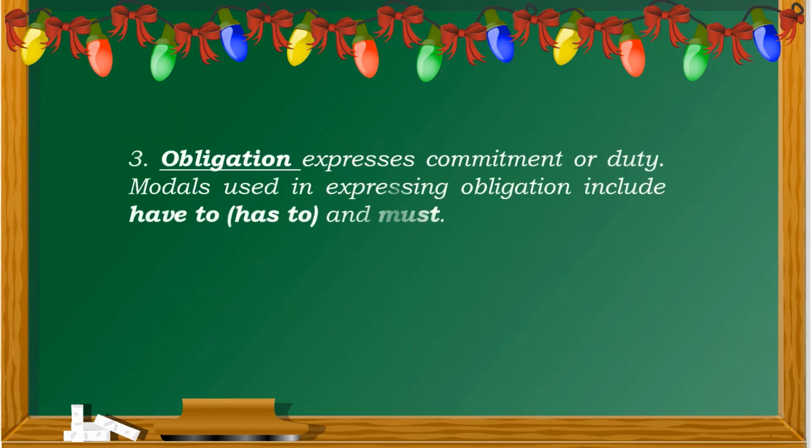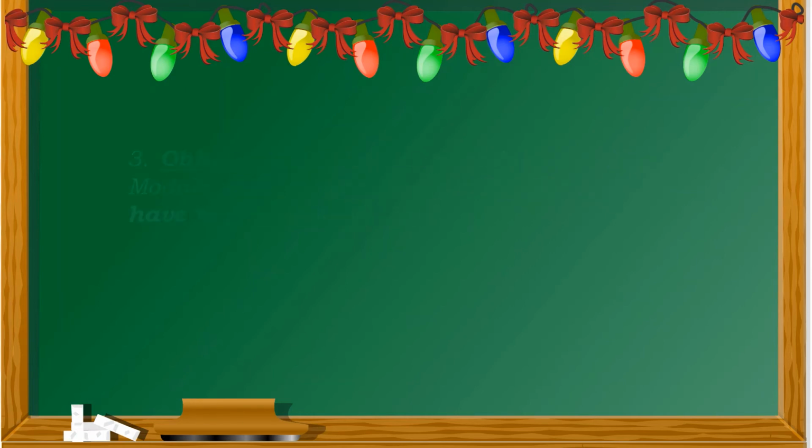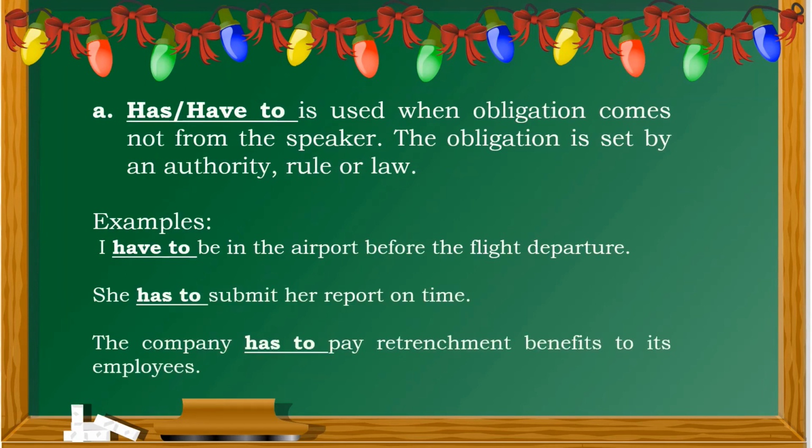Modals expressing obligation. Obligation expresses commitment or duty. Modals used in expressing obligation include have to for plural and has to for singular and must. In expressing obligation, we can use has to for singular and have to for plural if the obligation comes not from the speaker. Meaning to say, yung obligation, ito yung dapat mong gawin because it is set by the authority, the rule, or law. Ito ay batas na dapat mong sundin.